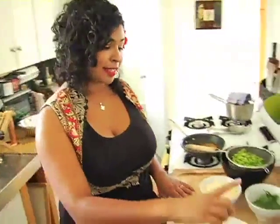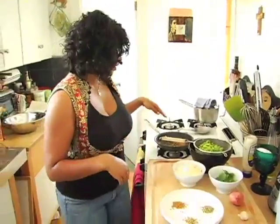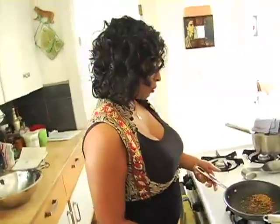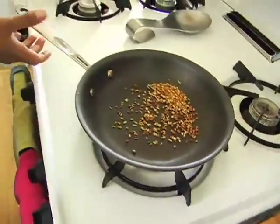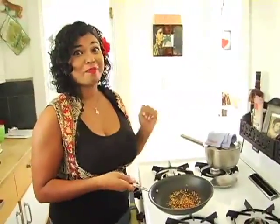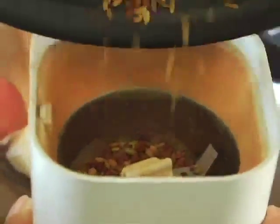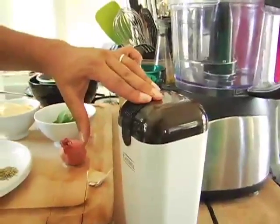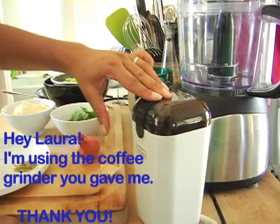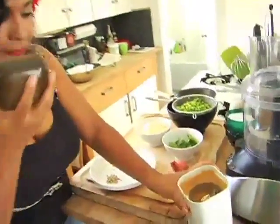So the first thing is these seeds here. I've got a trio of lovely seeds. I've got some fenugreek, some fennel, and some coriander seeds. And I'm using seeds because I'm toasting them back here in this small little pan, just until they turn a little darker. Just keep an eye on them because I can't tell you how many batches of these I've burned. I just toasted them until they change color a little bit and you can smell them. So good in here. Look how good that looks.